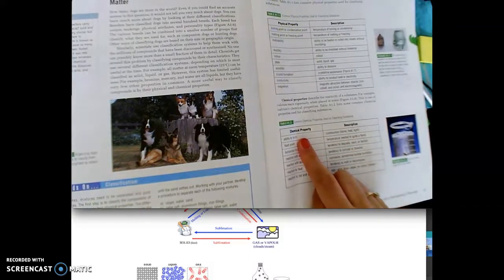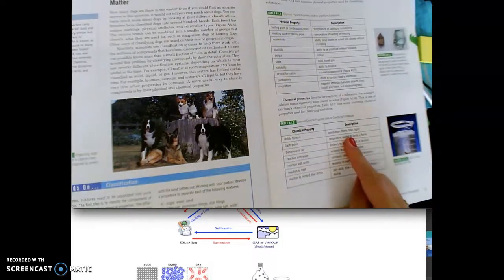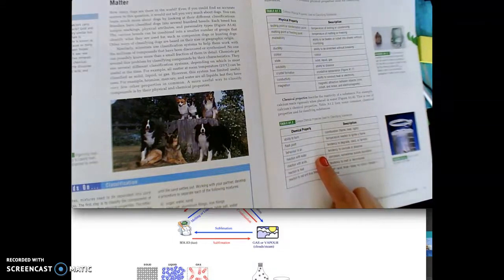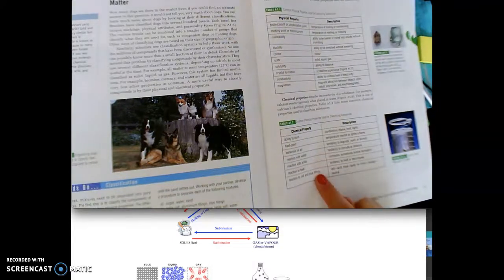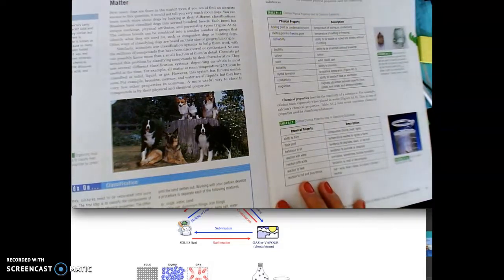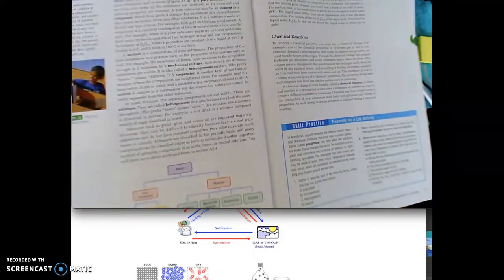If it can burn, that's a chemical property. Flash point also has to do with burning: what temperature it's going to be before it lights on fire. What happens in air, like does it rust, does it tarnish, react with water, does it do anything, or nothing. Reacts with acids, heat, and then what goes on with acids and bases. Nobody really uses red and blue litmus anymore. They use these little metal things that you put in a pH tester, but we still learn it because that's what the book says.